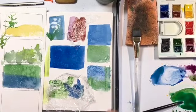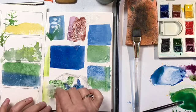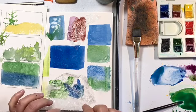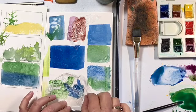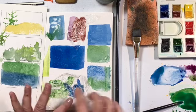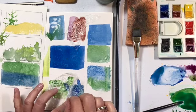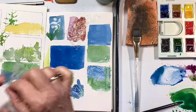Now back to our other experiments. This is the plastic wrap, gently, and you can watch to see. I can tell it's not quite dry because as I lift it, it starts to move the paint a little. You can test that and leave it on if you want, or you can go ahead. Let's just do that to see where we are with this.